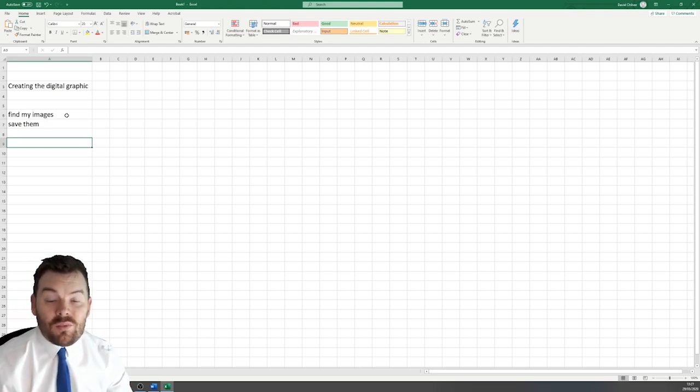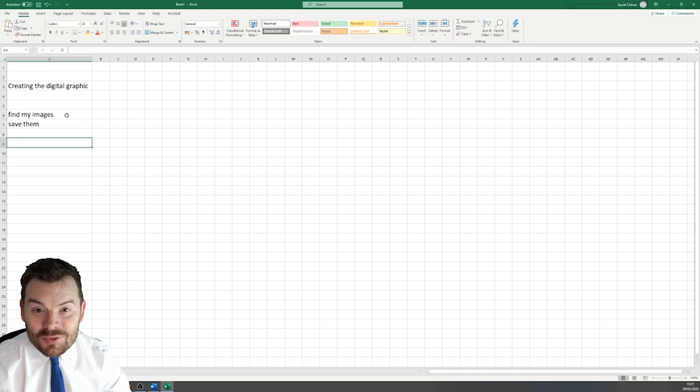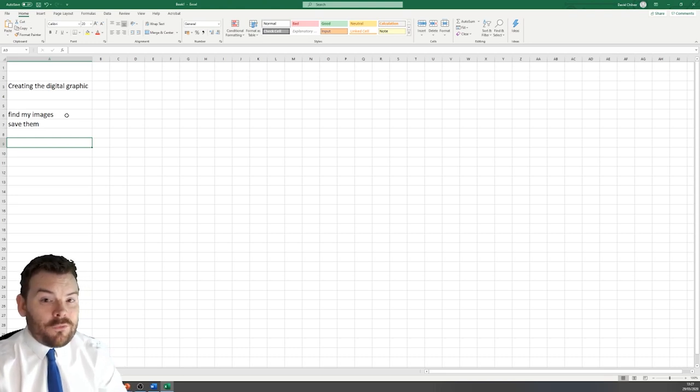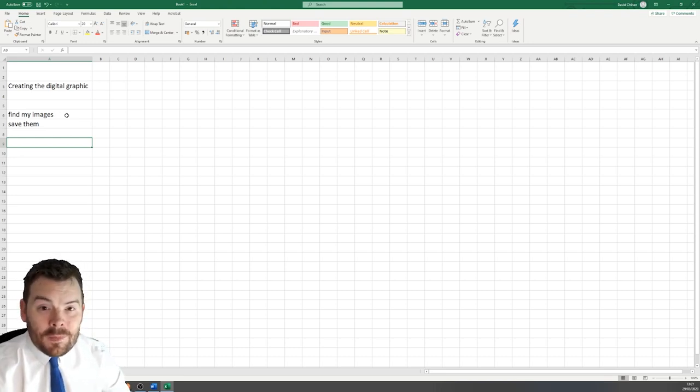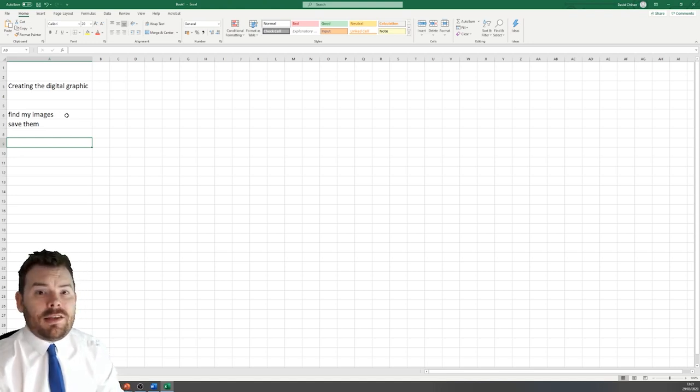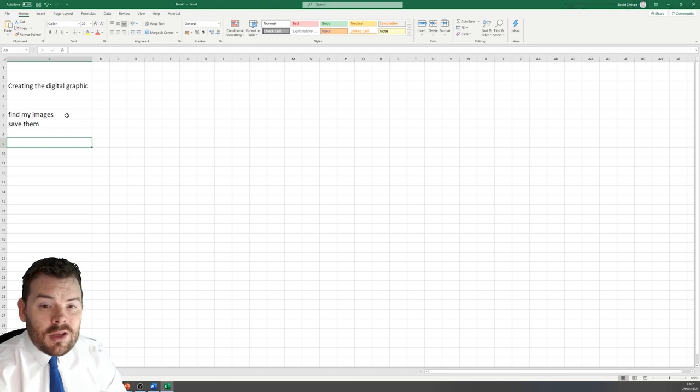What sort of edits? Well, that's going to depend on the sorts of images that I've got, how many I've got, what the images are, and what I want to do with them. I could find an image of a footballer, but if that footballer is on the background of a football pitch, then why would I bother to cut them out? Unless I need to cut them out for some reason. If I found an image of a single football, maybe I might want to cut that out. Or the logo of the World Cup. That is an image that may need to be cut out of its background.